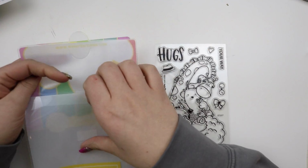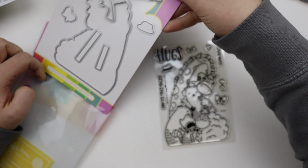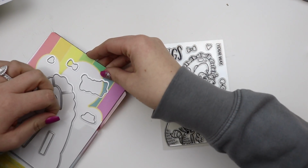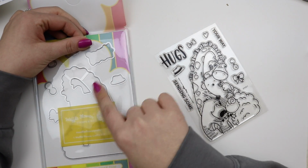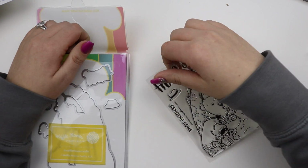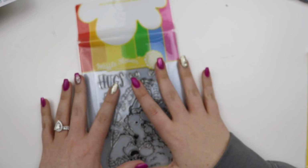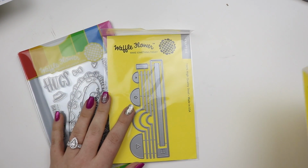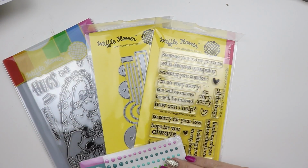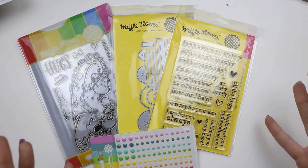Again, it has this pouch, and this is a pretty large stamp, and that die is pretty large. I could probably get all the little dies inside and do it on a normal one, but I kind of like the larger Waffle Flower packaging. I have the other one that is the tree, so I guess technically I need to find another thing for them. Like I said, this was such a small haul, but I'm so attached to this and I don't know why. So I really wanted to share it with you guys.